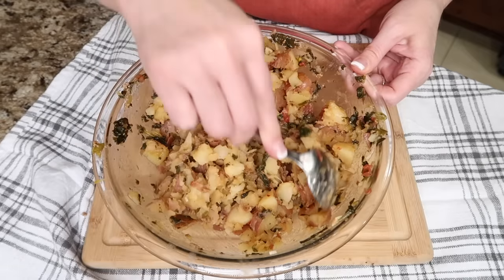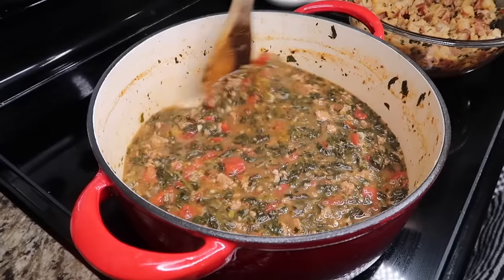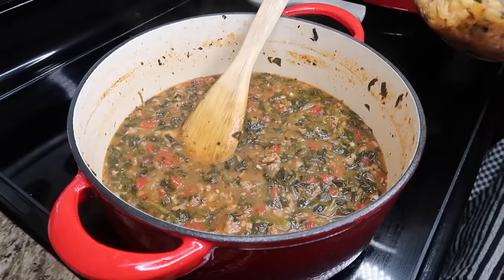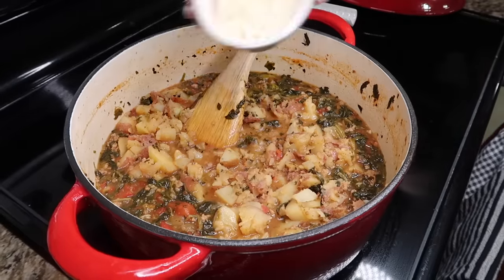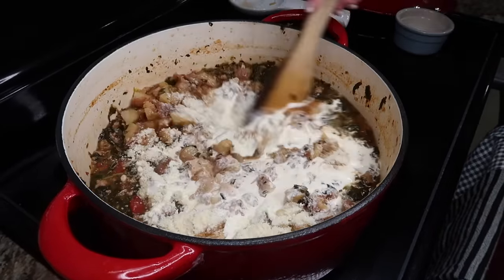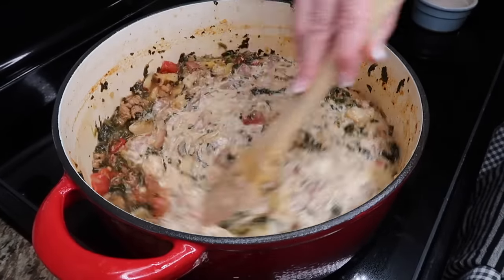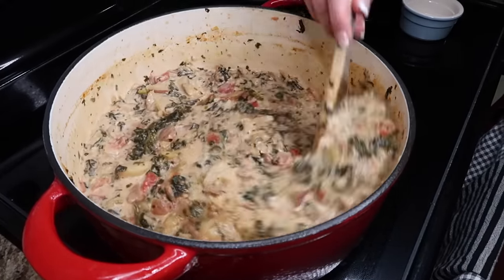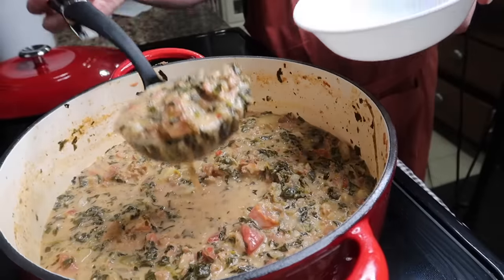Some are still kind of a big chunk, some are mashed down. We're gonna add this back to the soup. I did put in some more chicken stock because it cooked down and evaporated a lot — probably another cup or more. Add the potatoes back in, then add your Parmesan cheese and three-quarters cup of heavy whipping cream. When you add your cream in, let it cook for another ten minutes and then you're ready to serve. Remove those sprigs of thyme, and taste it — if it needs more salt, pepper, or anything else, add that in. I'm glad I added more chicken stock. Look at that, it's so pretty!